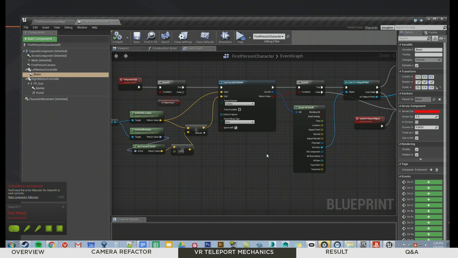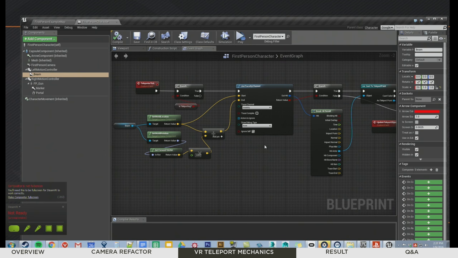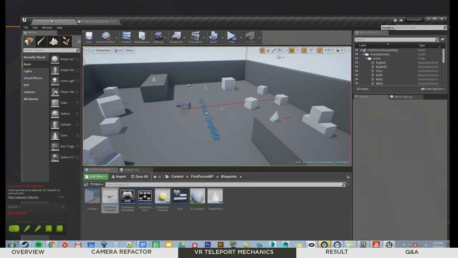If you are not, there's a lot of documentation on line traces. I believe there's a how-to on setting up this line trace. And you could use this if you want to shoot out a line trace from your HMD to see if the player is looking at something, such as a menu, like a 3D widget, and then return back whatever it is you hit. We were just shooting out a line trace from the beam, seeing if it hit our teleport marker, which is just a blueprint that we've placed in the level, and it's pretty simple.